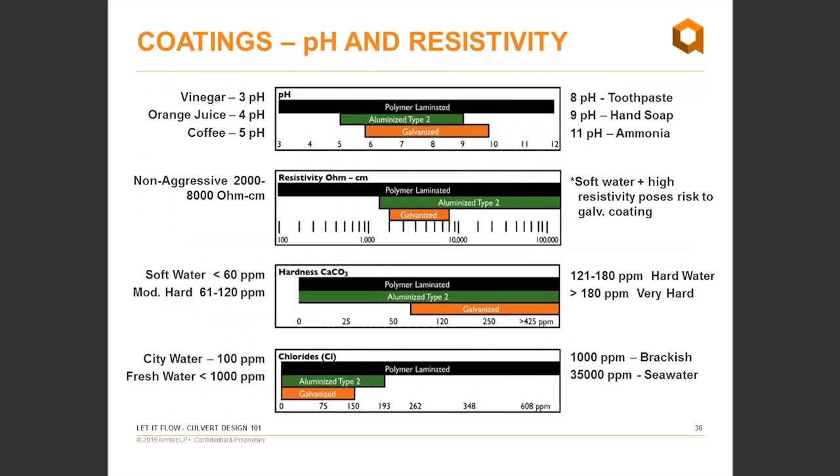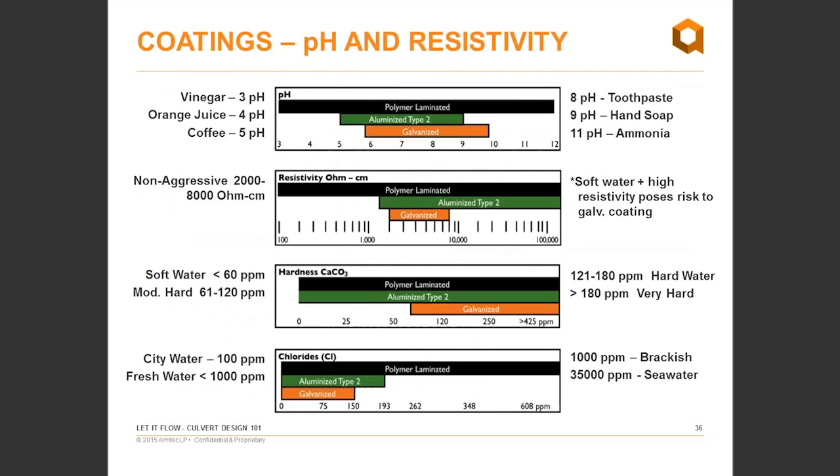Now, aluminized pipe does a bit better in more acidic fluids. You can run coffee through a culvert, but orange juice, that's a no-go. But in all seriousness, the pH of 5 is right about where we would call acid rain. Pretty important to consider in those at-risk areas. Now, remember that 1 pH doesn't sound like much, but 1 pH lower actually means 10 times more acidic. So aluminized steel can actually handle 10 times the acidity that galvanized steel can.